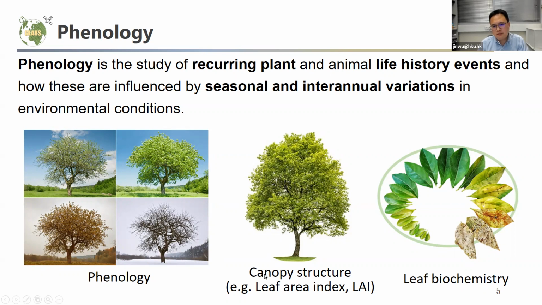One part is primarily associated with the canopy structure. For example, we can use the leaf area index as an indicator of the canopy structure, and that can help us describe the quantity aspect of leaf phenology. And normally we can tell, even using the example shown on that panel, that the quantity aspect shows really strong seasonal variation.